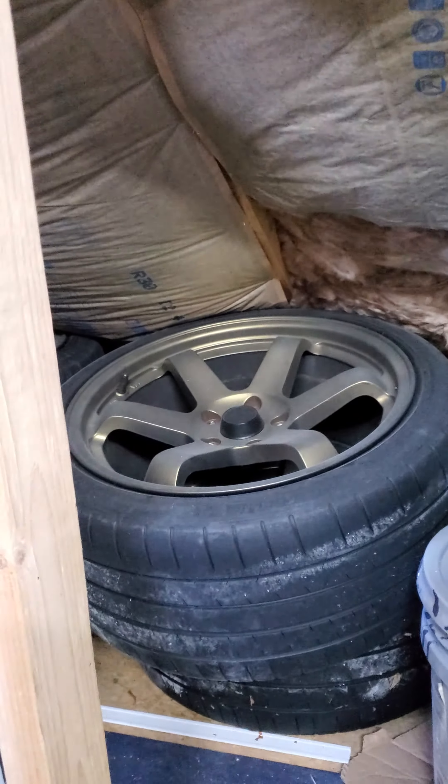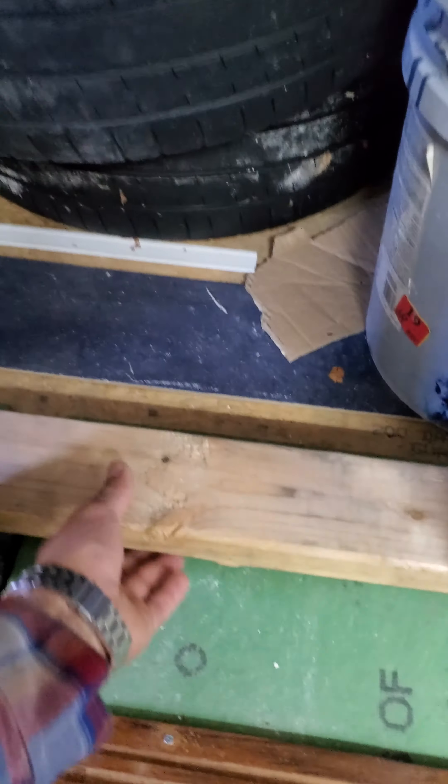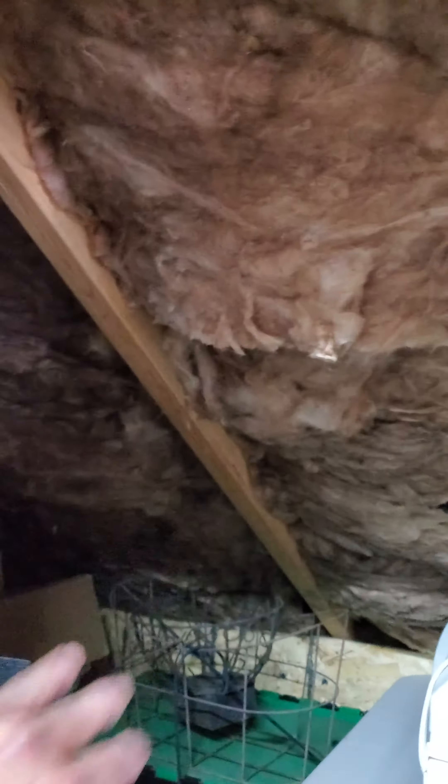These are my summer wheels — I still have to kind of work on those, and some stuff I have to organize. I actually goofed and left this piece of 2x4 in here and it's a 12-footer so it's gonna be hard to take out. I still have to cover some of this insulation so I don't want all that dust coming in — I have some extra insulation there that I'm gonna use.